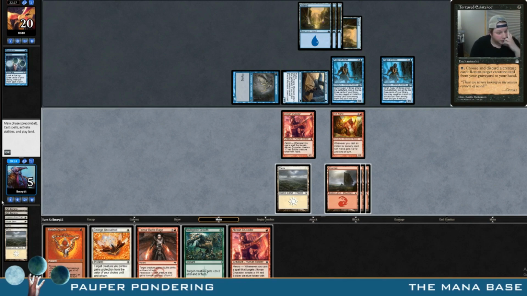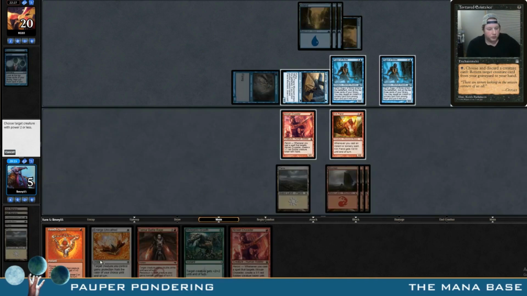We can't if we want to do the Mutagenic Growth play. So if we Hearth Charm, it becomes a 4/2. Mutagenic Growth, it is lethal. We don't have. So if we go Hearth Charm, 4/2. Temur Battle Rage. It doesn't do it. If he has a counterspell, we're dead, but if not, we're dead anyways, so I guess we just go for it.